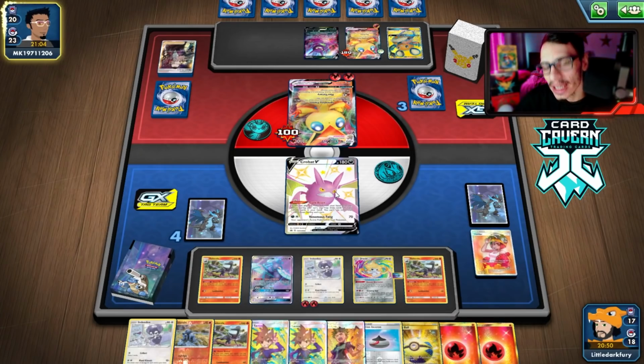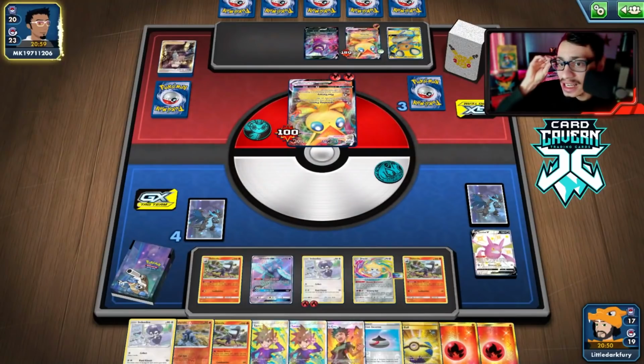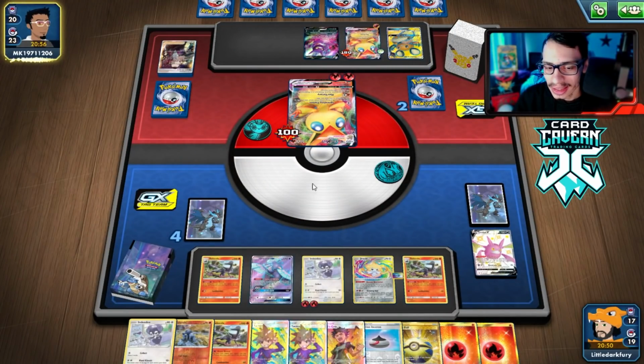Now we just lose. Now we cannot win the game anymore. Now it is impossible to win this game. And yeah, there you go. That's kind of Indeedee in a nutshell for you. It's just not good enough.